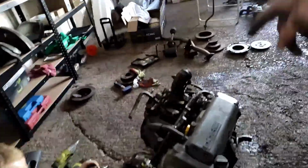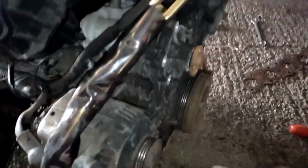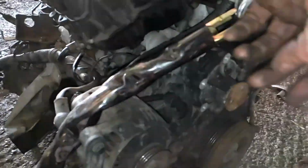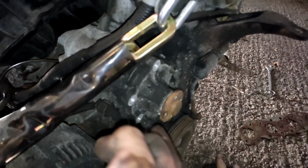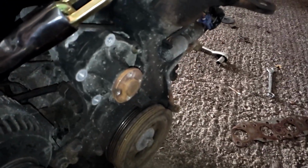So we have got the gearbox on. Gearbox is in, clutch is in, everything seems to be working okay. We are just putting a fresh water pump on. So basically you've got a belt on tension, so you just undo this bottom bolt, move the alternator in, belt popped off. We just buzzed the water pump pulley bolts off with the gun, and now we're just taking the water pump bolts out.